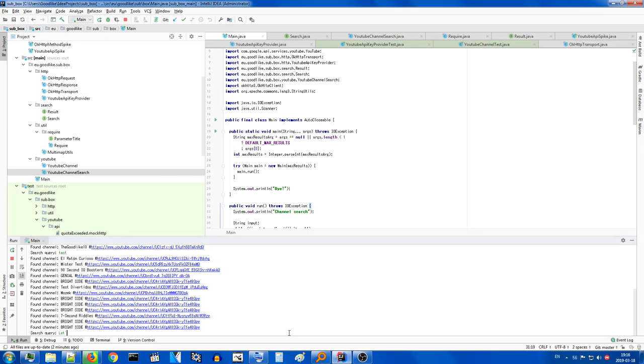Let's do a bit of a check. Let's code. I'm not on there. I'm not surprised in the least. But okay. With this, we have in fact completed the first user story. And we're going to get to the second user story now, which is to do something similar but with a playlist and its videos. And we're not going to use search, we're going to use an ID.